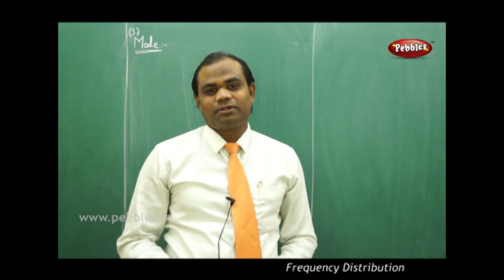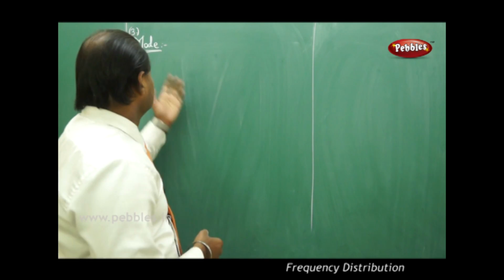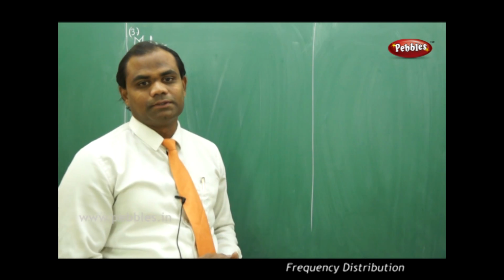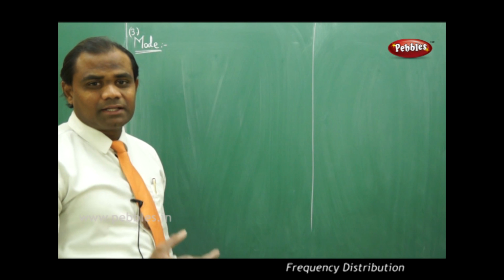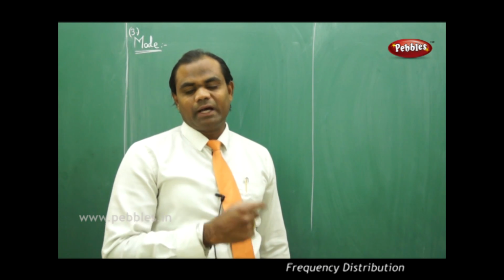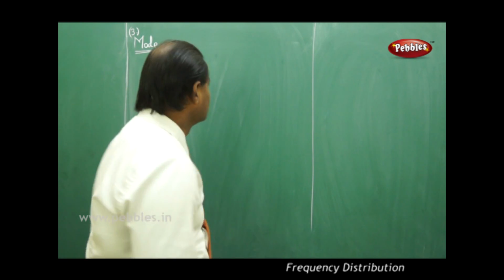Now, the third measure of central tendency is mode. Already discussed mean and median. So the third measure of central tendency, the mode, we're going to discuss in this session. As we had the basic definitions of mean and median, mode equally has its own definition. So let's see what is the definition of a mode.